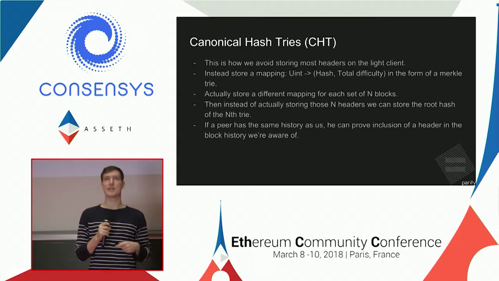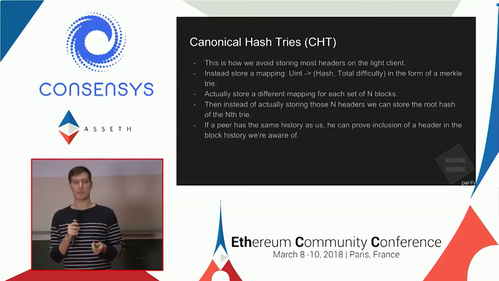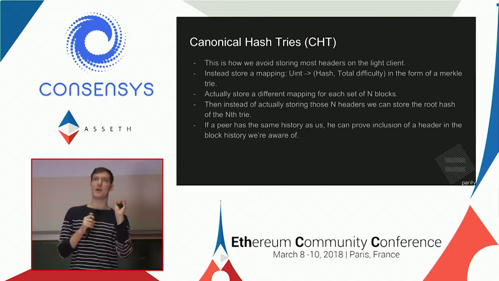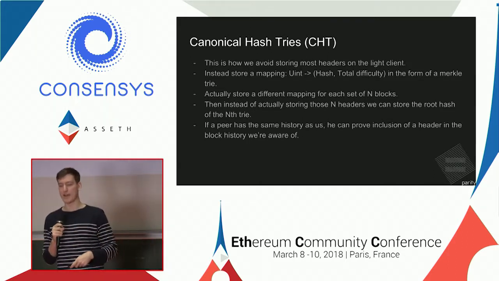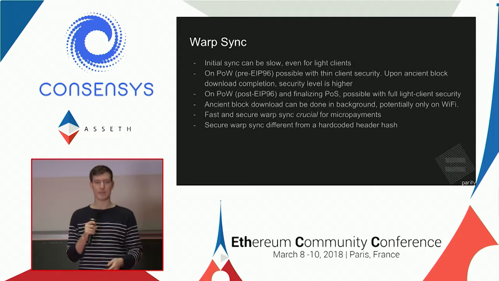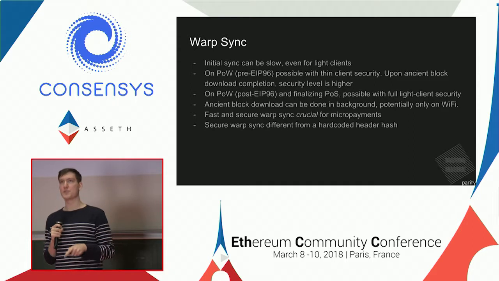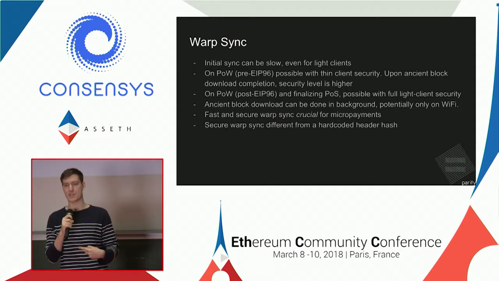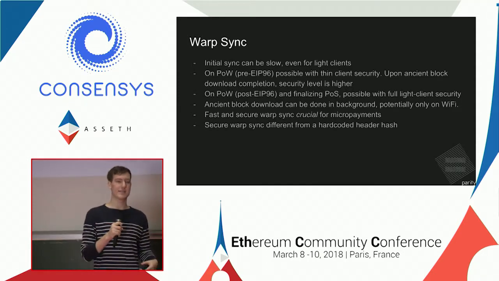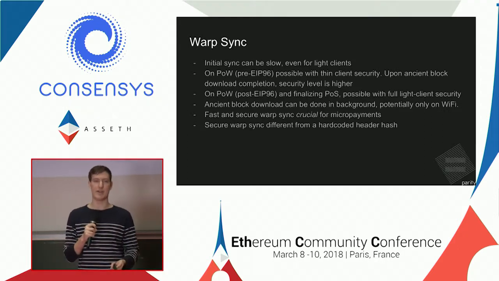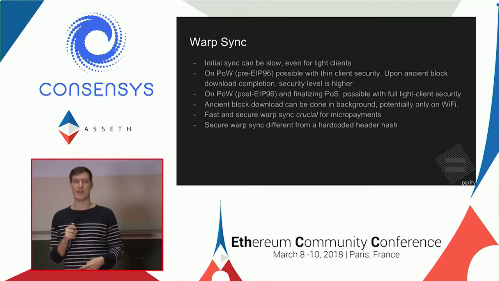And that allows us to keep, say, 2048 blocks, well, a reference to them in only 32 bytes. So if we ever want to get those historical blocks, we can do so securely, but we don't have to keep them ourselves. And warp sync is really important because light clients are a lot faster because they don't have to do this heavy operation of executing the transactions and regenerating the next state tree. To apply those updates is actually very heavy. It's really the bottleneck for full nodes right now.